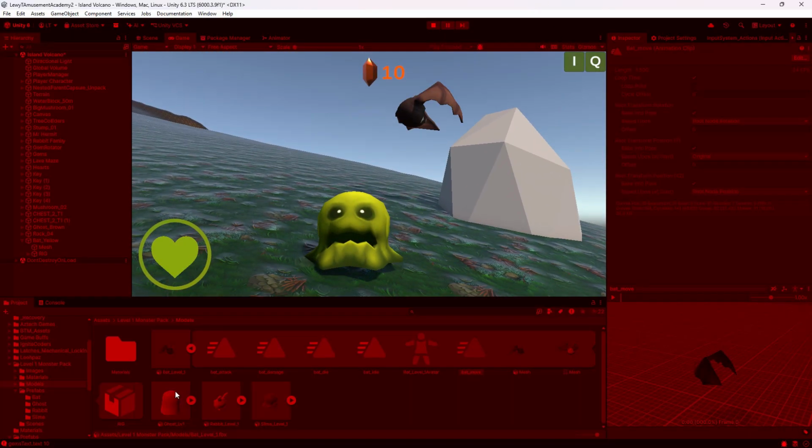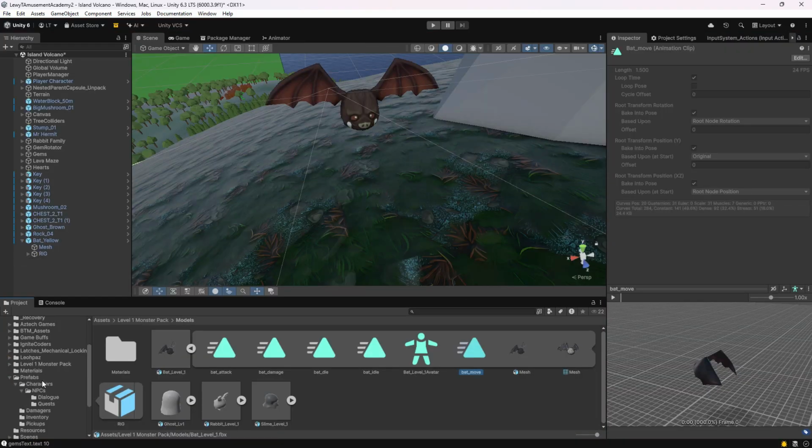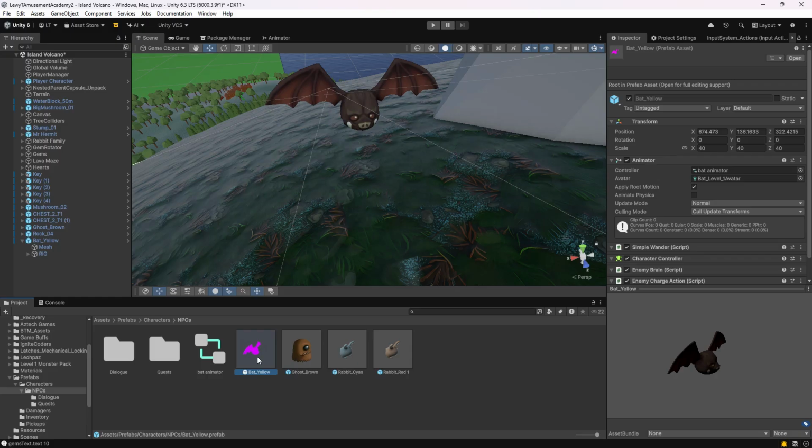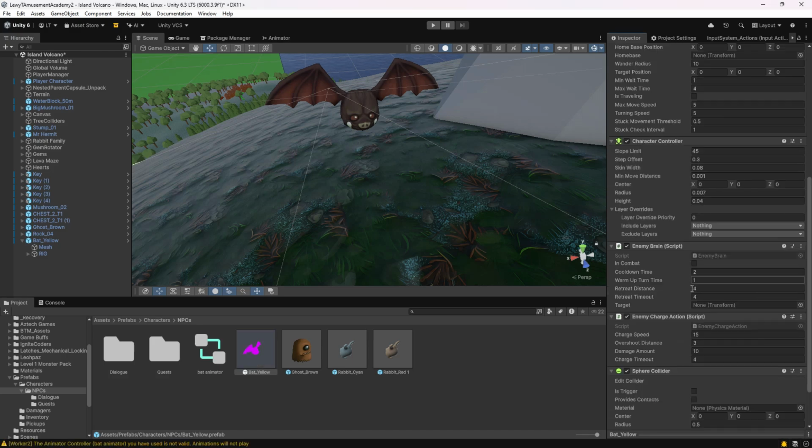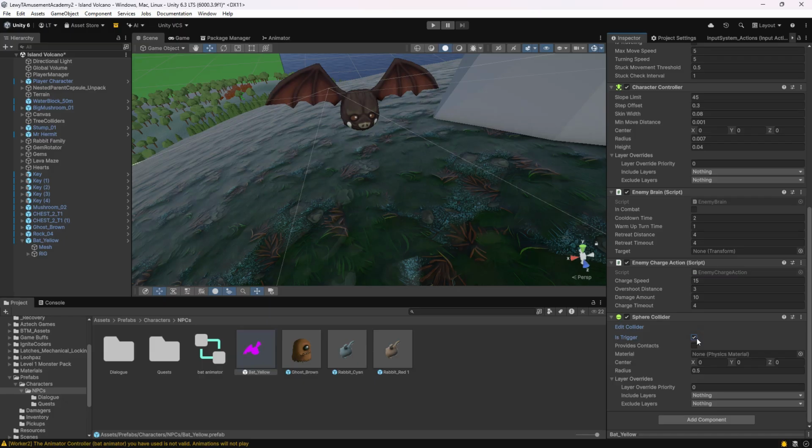We need our bat to have a collider. So it's in our NPCs. One more component we need to do is the collider component. We want a sphere collider that will be a trigger. So we have to checkbox the trigger, and we want this to detect our character. It doesn't need to attack the rock or the ground. So those are also colliders that would detect if we don't specify the layer. So we want to include the slime layer and exclude everything except the slime layer. And now we'll see if that's everything we need.